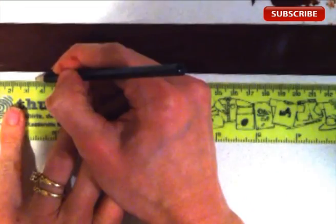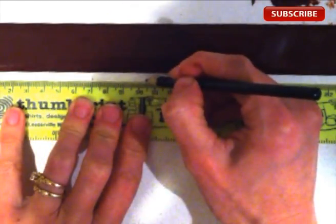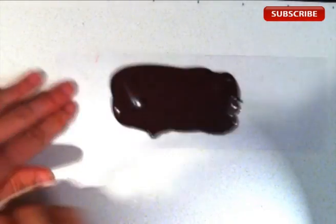Next, using a ruler, mark off equal portions so that we can make equal squares to go the whole way around our dessert. Then run a knife through your chocolate at each of those divides and allow it to set. For the curl on top, I'm not using a chocolate transfer sheet because I don't want too much pattern — just enough to make it look good.